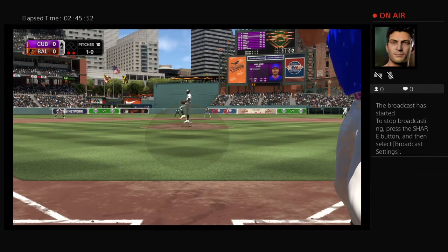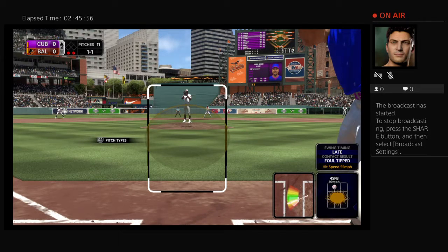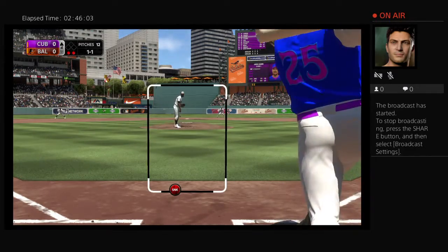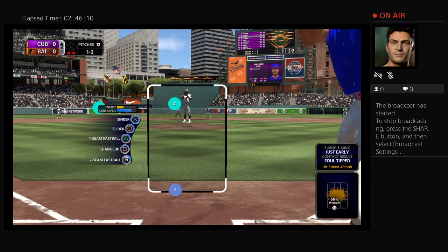This is where, as a pitcher, you got to use the hitter's aggression against him. Get him to fish a little bit. Something a little more out of the zone than normal. Castro, a right-hander who goes 6'7" tall. He's got a sinker, a slider, a 4-seam fastball, a changeup, and a 2-seam fastball.